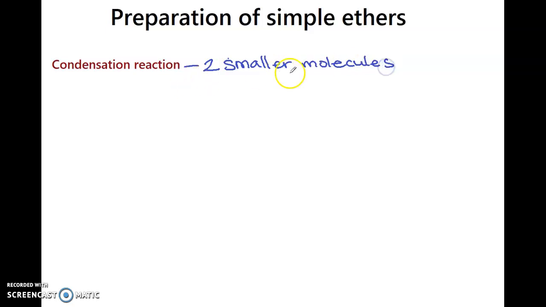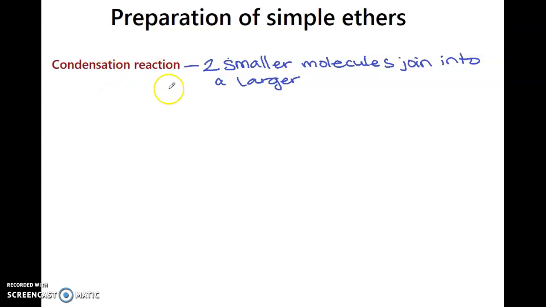This strategy depends on that word, condensation reaction, which is really a new type of reaction from some of the others that we've explored, such as addition, substitution, elimination. So in a condensation reaction, we take two smaller molecules, and they don't have to be that small, but two smaller molecules are going to join together or bond together, joining into a larger one.